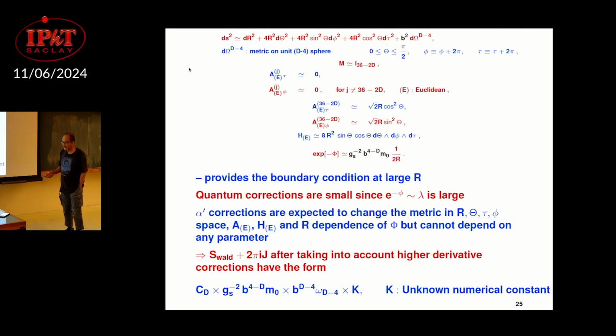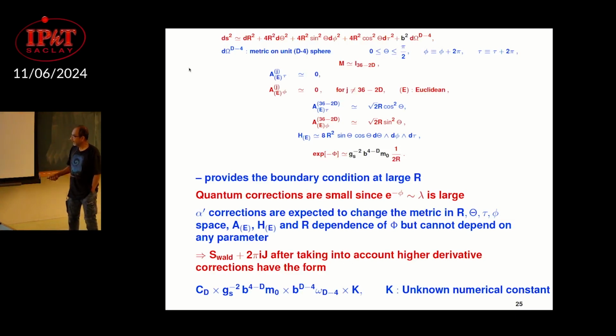Okay. So first of all, there is this factor CD, right? This appeared as an overall constant in the action, so this will appear in the expression for the entropy. Then e to the minus phi has this form. The action has e to the minus phi as a multiplicative factor, so you'll get this factor from the e to the minus phi. And then the volume of this d minus 4 sphere, which is b to the d minus 4 times the volume of the unit d minus 4 sphere.